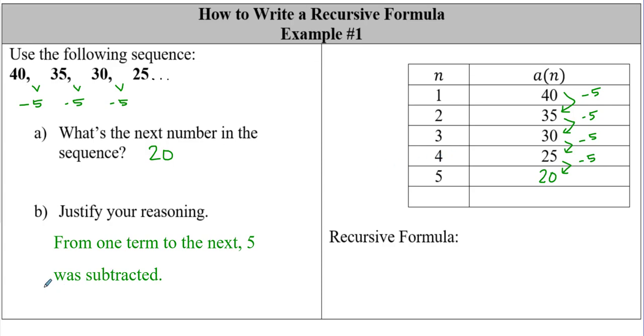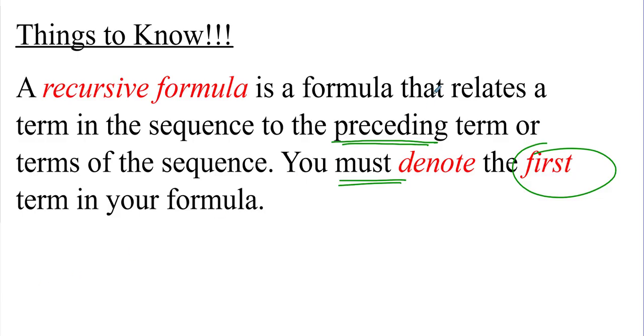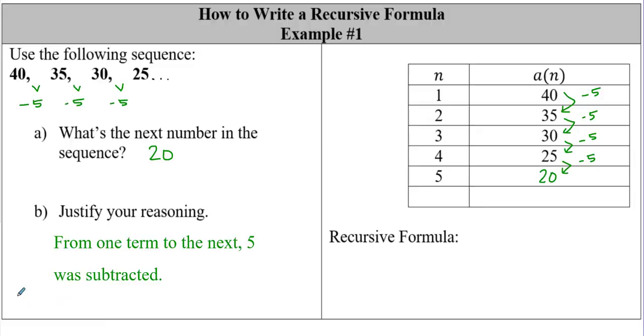Okay, so if we go back to our definition, I'm going to flip back to that page. Remember, we were talking about something with the preceding term, so we want to think of the term that is going back. From this part of the table, I am going to go backwards, thinking about the previous term. If I'm at my 5th term, I'm going to write down this 5 right here. If I'm starting at my 5th term and thinking about the preceding term, what operation can I do here to get from 5 to 4? Well, I can subtract 1.